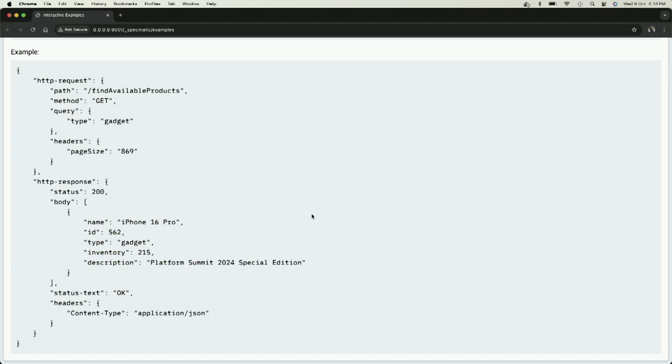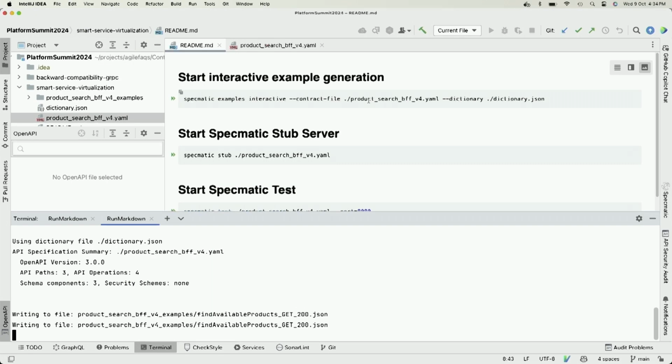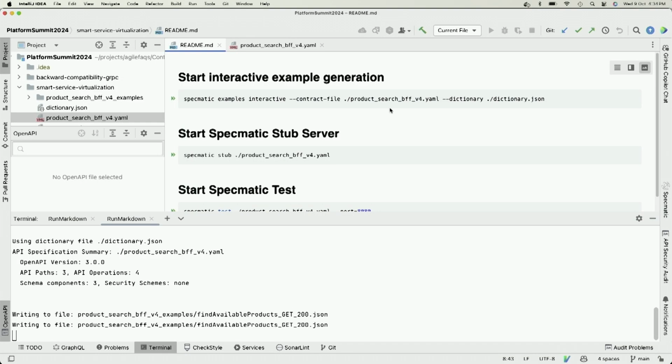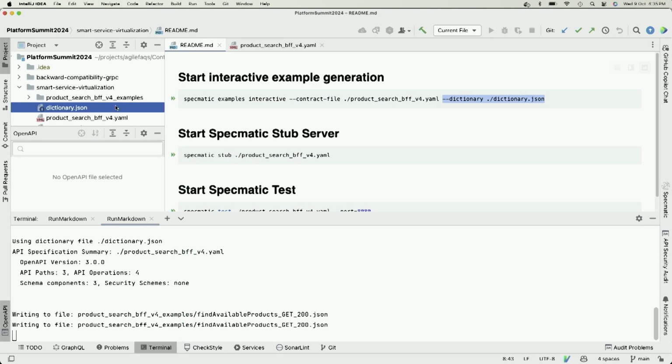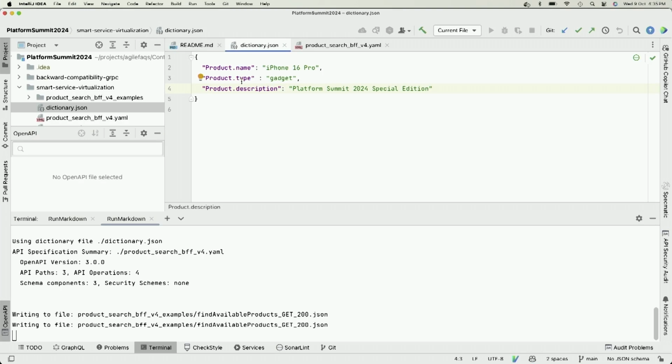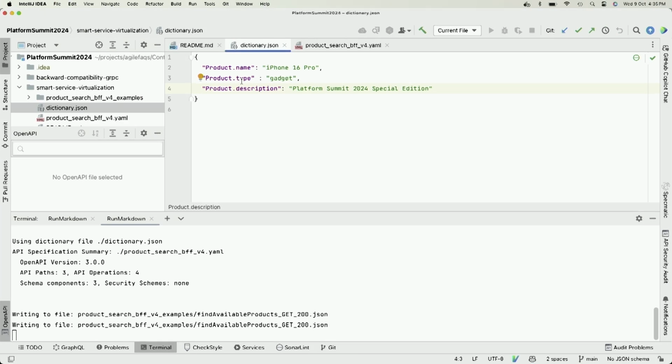This is coming from the fact that in my command, if you notice, let me make this a little bigger. Yeah, hope it's visible. This dictionary here, which I'm passing to it, I'm giving it a bunch of data which is relevant to the domain. I'm telling it whenever you find these particular domain entities and you have to give a value to it, you can look it up in the dictionary and put it into the example. So that's how the data came up, right?